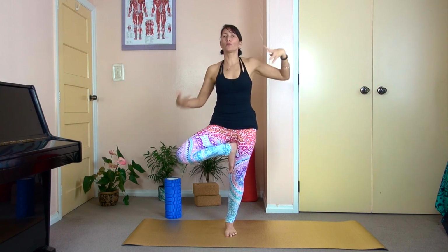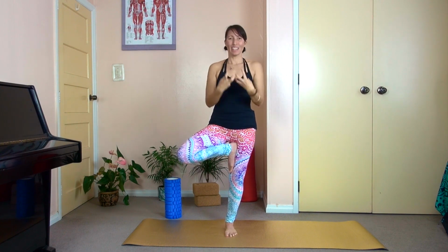It's going to be harder to balance. Make sure your toes aren't gripping on for dear life. It's the balls of the feet that we're connecting into, and it's the heel, that trident that we're plugging into the ground, digging into the ground. Draw up through the arch, draw up through the core of the body. Find lightness as your tree grows up. You find that lightness, you find that balance.